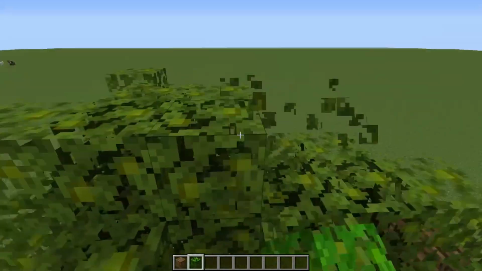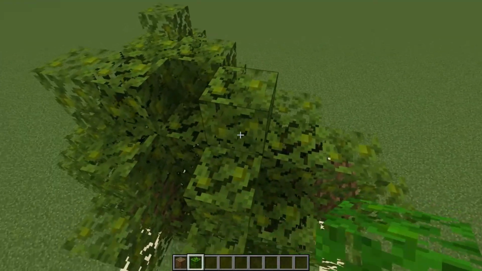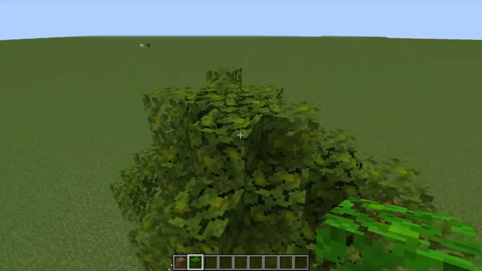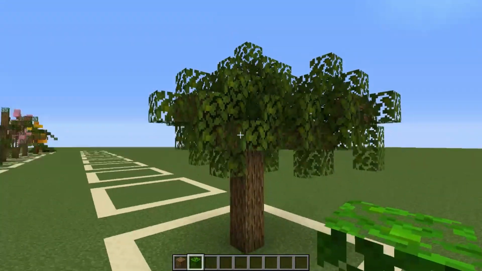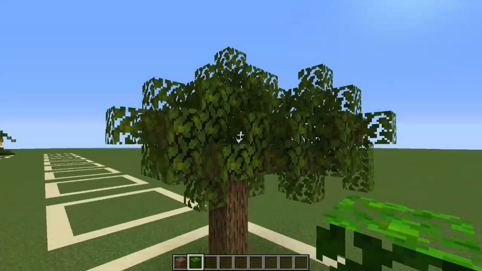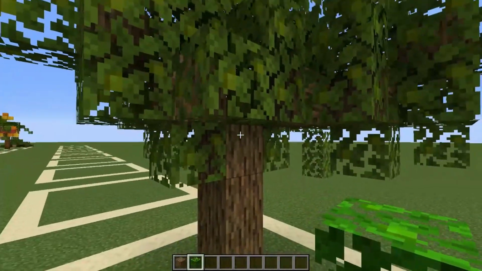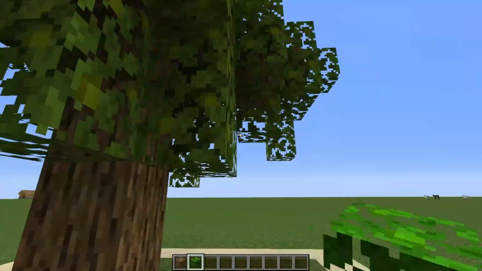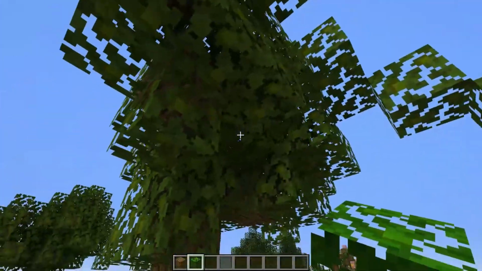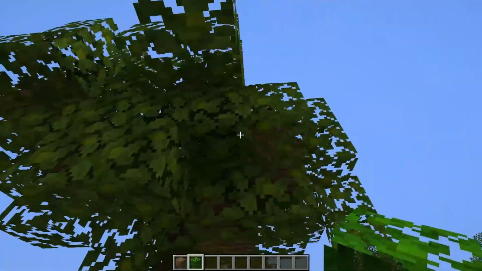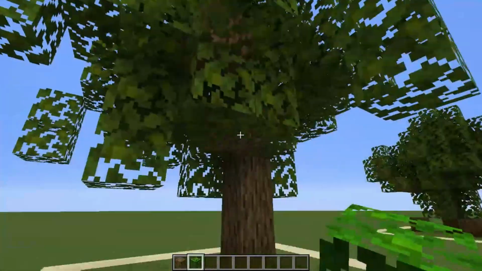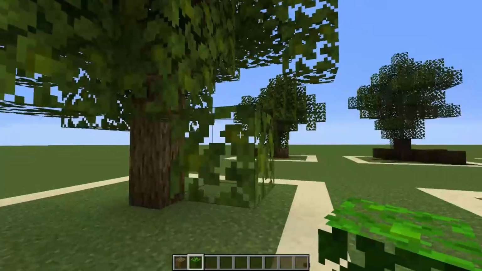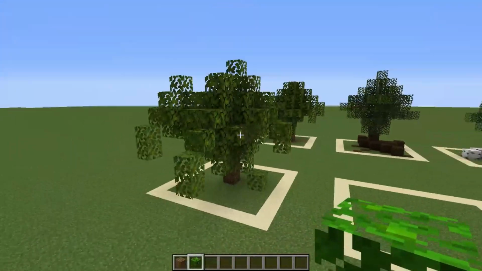So this is actually looking a bit blocky still, so let's just add a few more leaves around here so that we don't get that blockiness. And there we have it, ladies and gentlemen. So we've got most of the top sorted out now, so the only thing to do is to possibly come down here and add a few more leaves to the bottom, to make the bottom somewhat look like the top, and then we can have maybe some leaves dropping down like that, and there we have it, ladies and gentlemen.